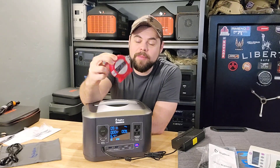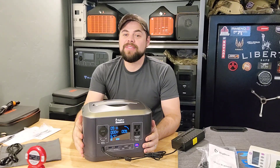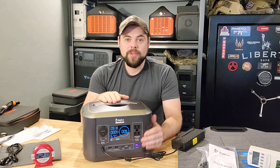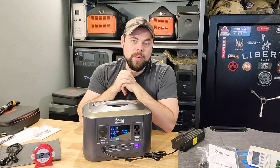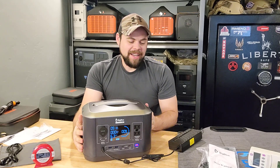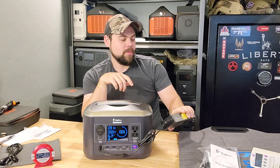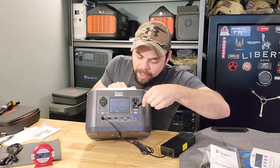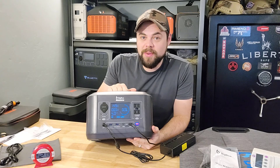That is pretty incredible. 52 minutes of nonstop run at full-tilt power is very impressive. That's an 87% inverter efficiency rating. We're right at that 1C discharge rate — we have a 537 watt-hour battery running at about 520 watts. Now it's already charging. I've got the wall charger here and it's not blowing out very hot air, it's warm at most. I want to show you just how fast this can be charged up. I've got the brick charger and a USB-C adapter off my USB-C power plug, and you can see it jumped up to 150 watts of input.